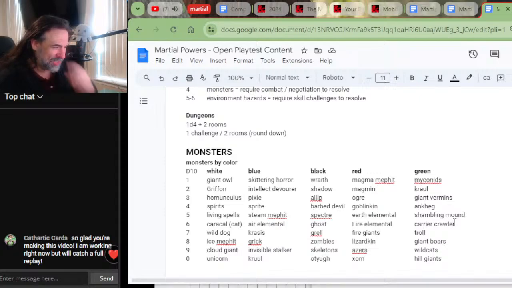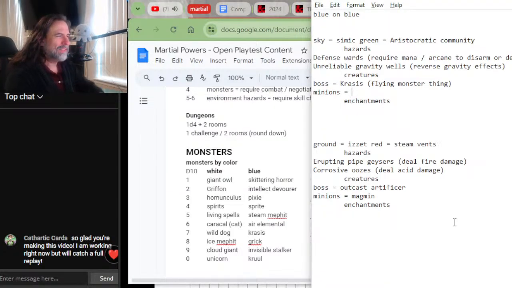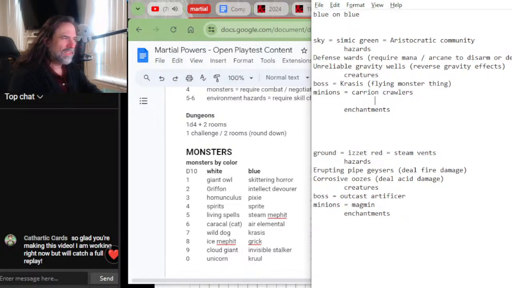It's also blue, so we can cheat our way in and we can find something that's different. So let's look at blue and roll 1 to 10 for that. I rolled a 10. So that's a Krull, which is also Krasis. Krulls are basically Krasis. So Carrion Crawler, Krull. Okay, we'll go with that. Carrion Crawlers and Krull.